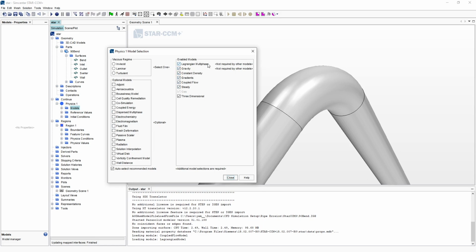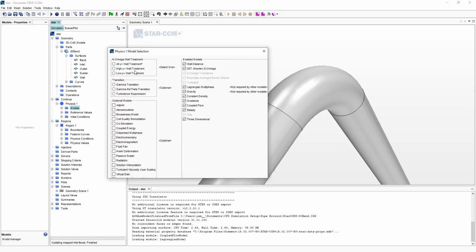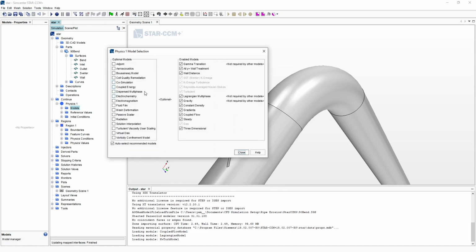Lagrangian multiphase, which will represent the solid particles inside the fluid. It's going to be a turbulent flow. We can use K omega with gamma transition. And we will not need anything else.